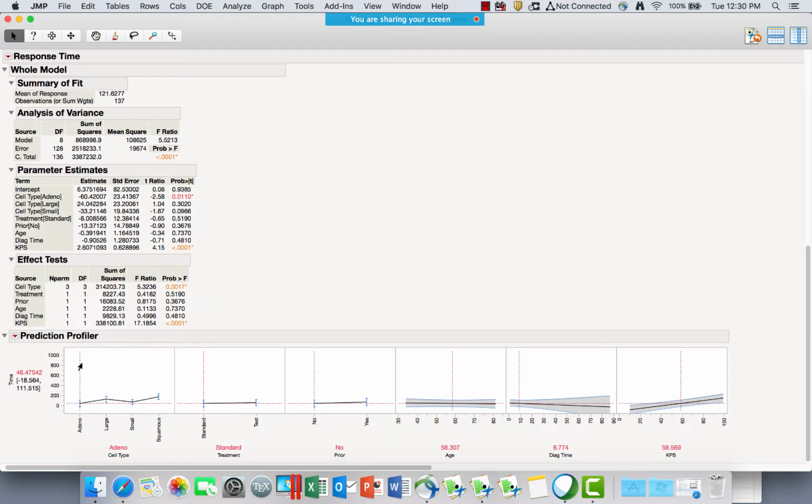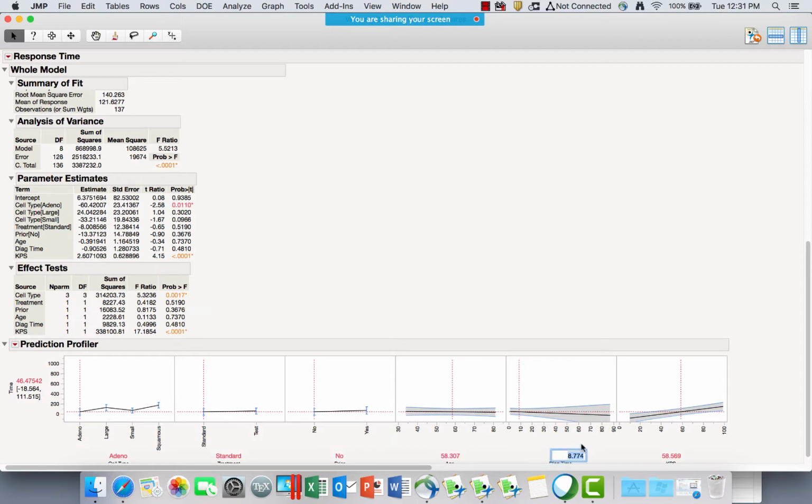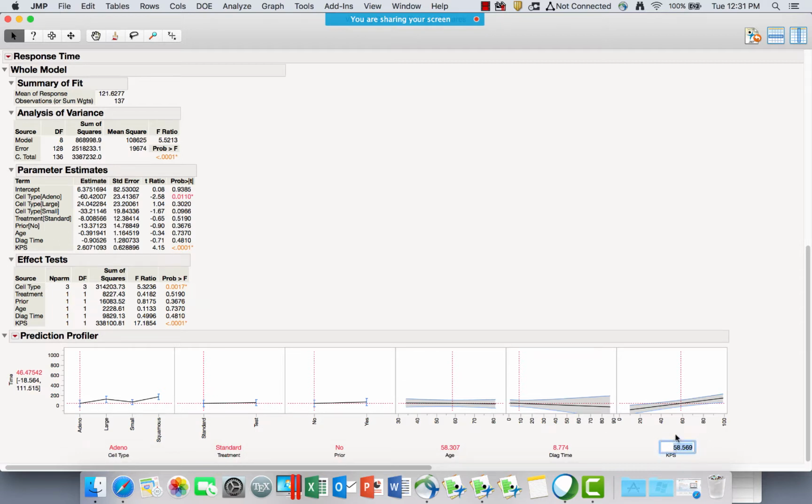So here for the adeno cell type, for the standard treatment, for no prior, for a person who's 58.307 years of age that was enrolled 8.774, I think this is months after diagnosis, and with a quality of life score of 58.569 on that KPS scale, that person has an estimated time of survival of 46.47 months, with a confidence interval for that mean prediction from -18 to 111.